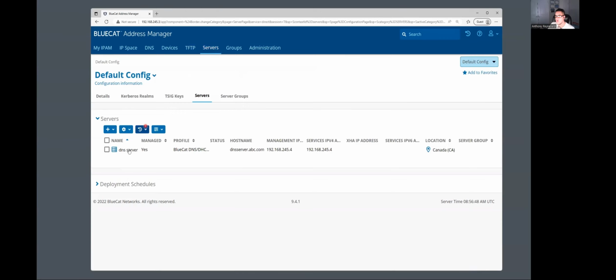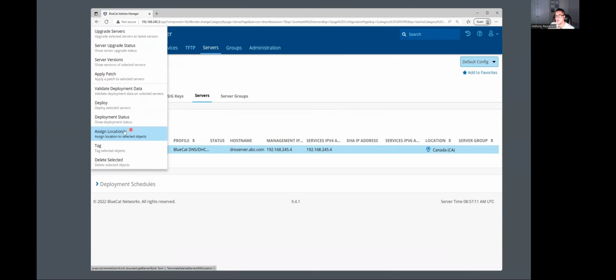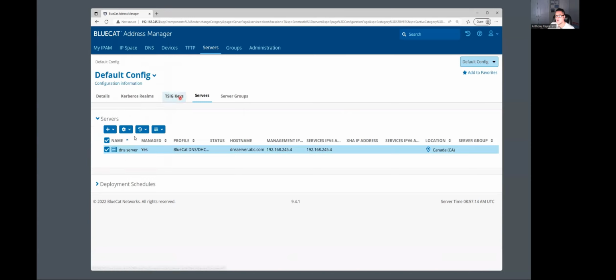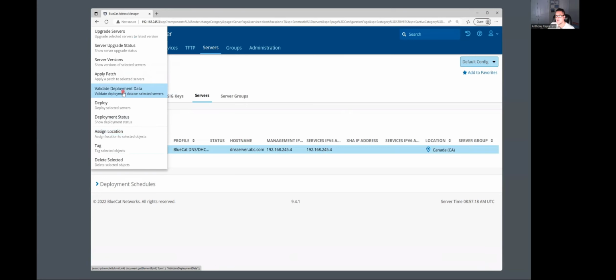All right. Now, again, two ways of doing this. I can place a check beside the list of servers that I want to apply this patch to. You can only apply one patch at a time, but you can apply the same patch to multiple servers at once. So again, I can place a check, and then at the gear, I can go to apply patch, or I can click on the name. This time, I'm going to click on the gear and select apply patch. Again, it doesn't matter how you do it.